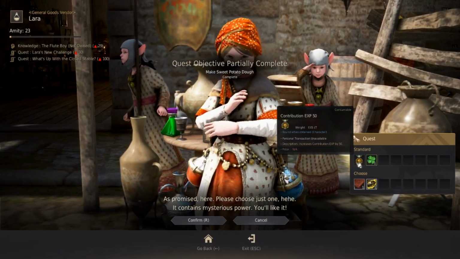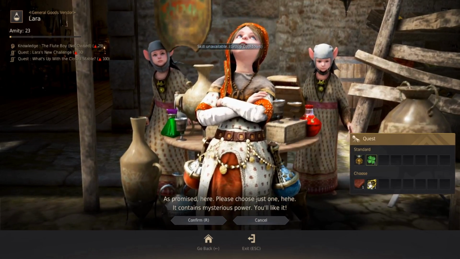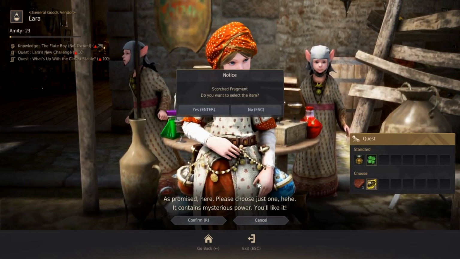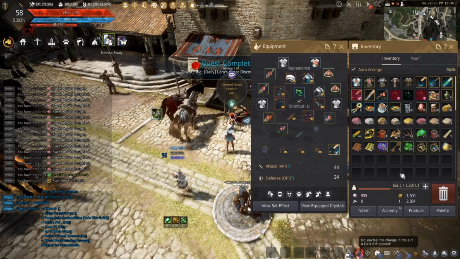Now you can see here you're going to get some contribution, this small four-leaf clover, and then you have two options, sunset dyed wool and this scorched fragment. We want this scorched fragment for what we're doing here, so make sure you select that one and then confirm from there. So this is going to be the setup for your daily quest to get the Manos accessory that you are trying to create.